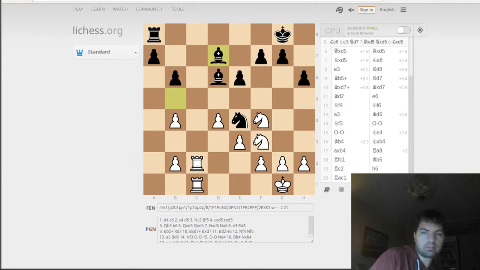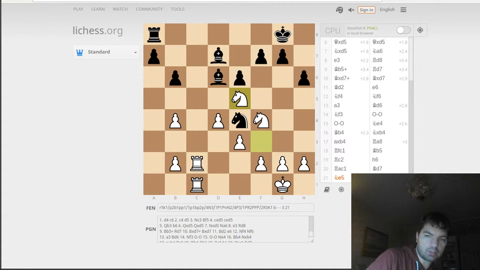It's just that, yeah, now I just decided I had enough of these stupid bishops. I want to get rid of some. Knight e5, and it kind of forces him to take. Otherwise, I mean, where do you take this bishop? I don't know.